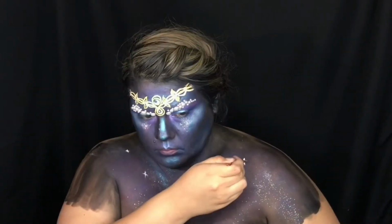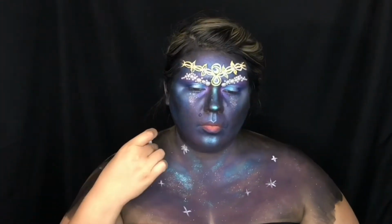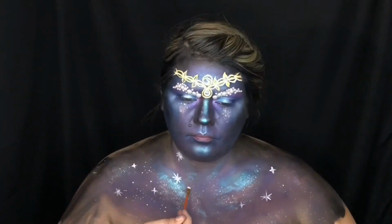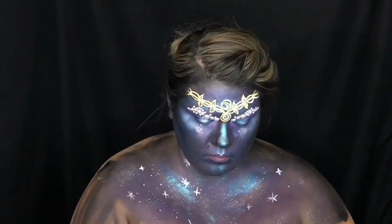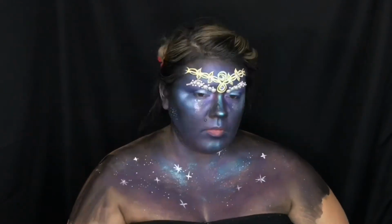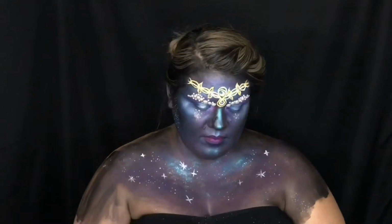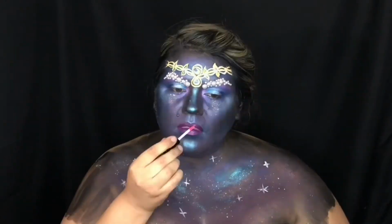After this, I'm going in with some white body paint, and I am putting some stars all over my body. I use crosses to make brighter stars, and I use dots with the NYX white liner to create farther away stars, not as bright stars, but it still gives that really cool effect.